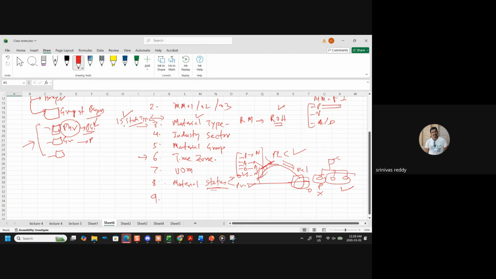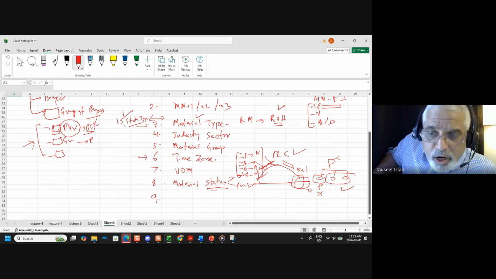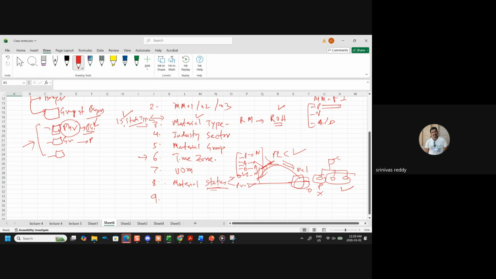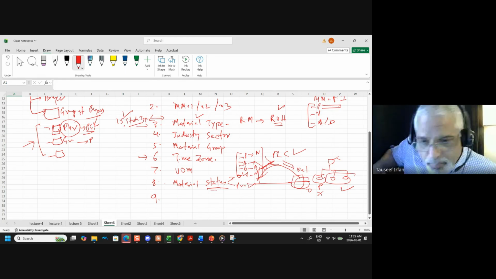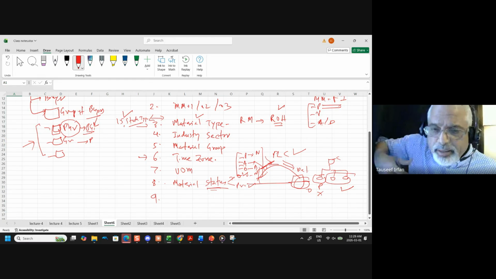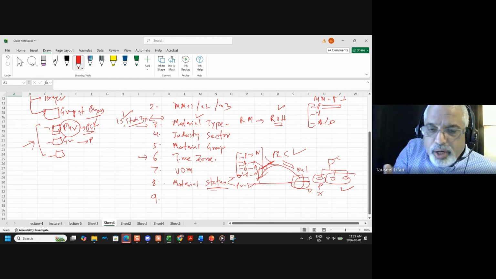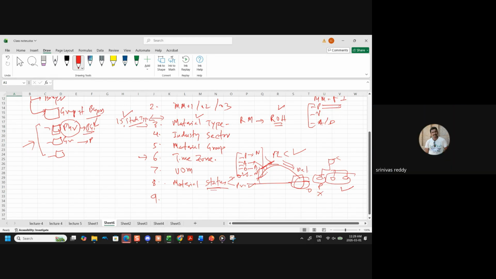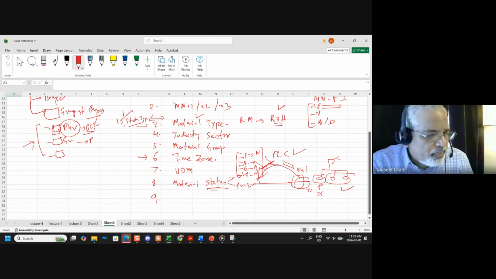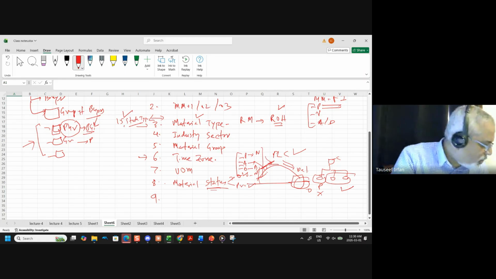Irfan, that is only for the planning side, but when it comes to the ECC side, all the status options are available, and in HANA all options are available. Planning is very generalized: active, non-active, only those 2 concepts. But in HANA it's more important, because even when you are issuing a purchase order, you need to know what is going on. So that's why it's more detailed in HANA. Okay. You got that point.